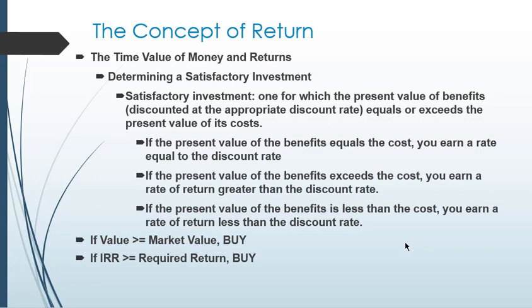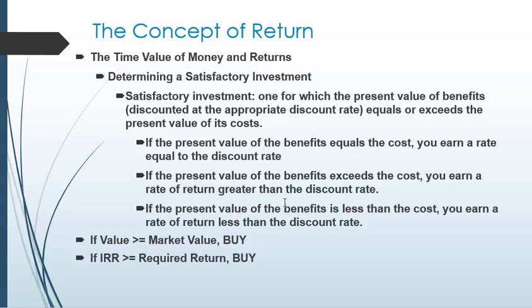So another topic here, and again, these are all sort of tied together, is what is the definition of a satisfactory investment, right? It's one where the present value of the benefits that you think you're going to receive are equal to or exceed the present value of its costs. So if the present value of the benefits exceed its cost, you're going to get a rate of return greater than the discount rate or the rate that you wanted.